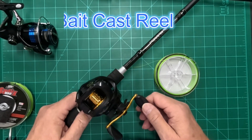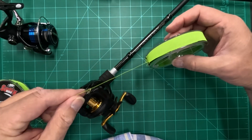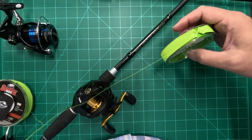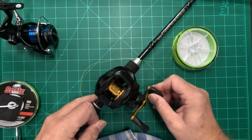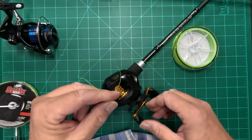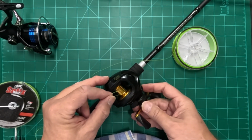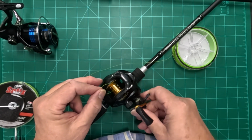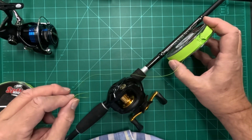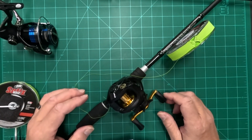For our bait casting reel, it's a much easier proposition because your line's going to come off your spool over the top just like this, and then as you can see, the reel turns in this direction and it can go right back on the way it came. So a bait casting reel is much easier to load because the line's going to load in the same direction as it comes off the reel if you just hold it up vertically. So that's how we're going to load the bait caster.